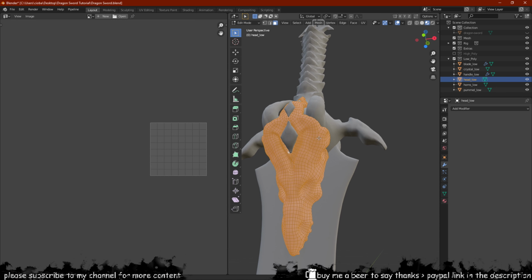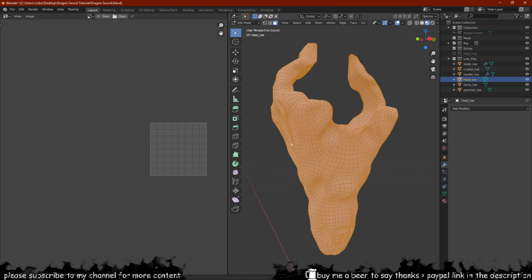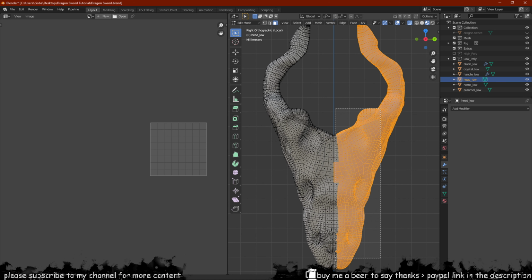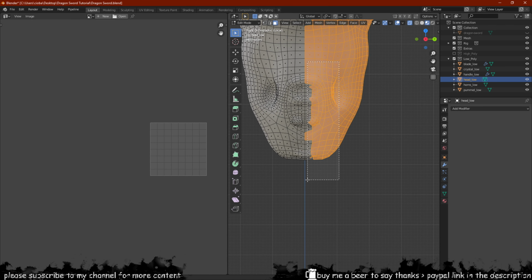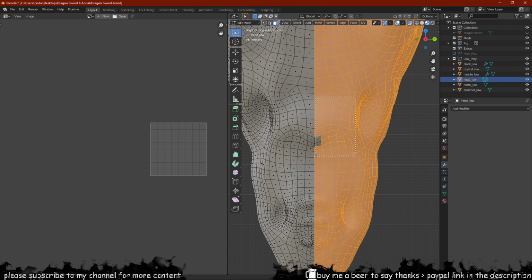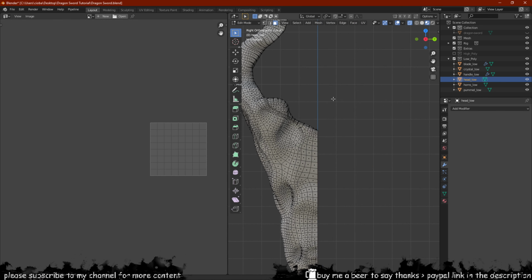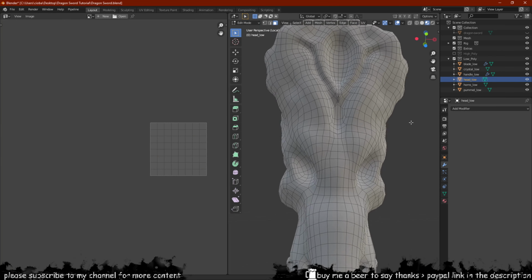I'm just going to press backspace to have only the head being displayed. And to begin with, I'm just going to go into edit mode, edges, and just select everything that's straight in the middle like that, which is going to be quite easy for this particular mesh. So I've got everything selected, and now I can just delete all the faces. So now we have the mesh only showing up on one side, which is great.